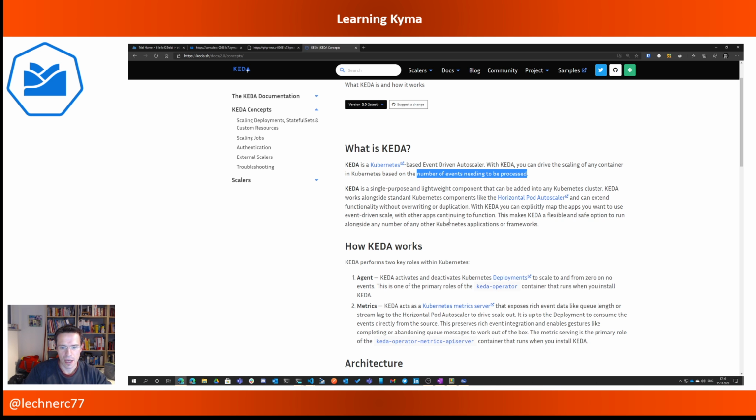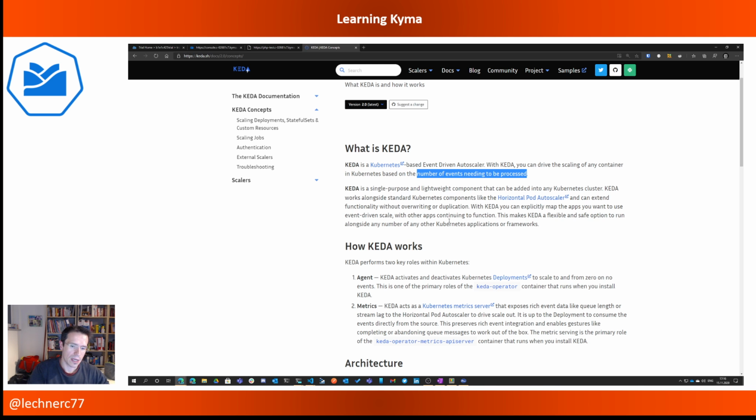So that's kind of a different way how to act, how to scale. And I think that's the most feasible way when it comes to functions as a service. And KEDA is kind of the counterpart of Azure Functions. So if you have Azure Functions within your Kubernetes cluster and you want to scale them, usually it makes no sense to scale them on CPU. It makes sense to scale them on the events that are coming in.